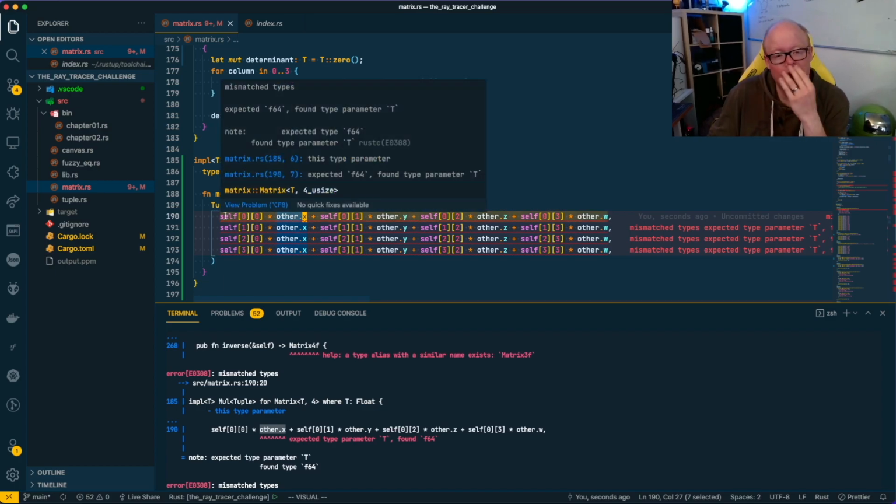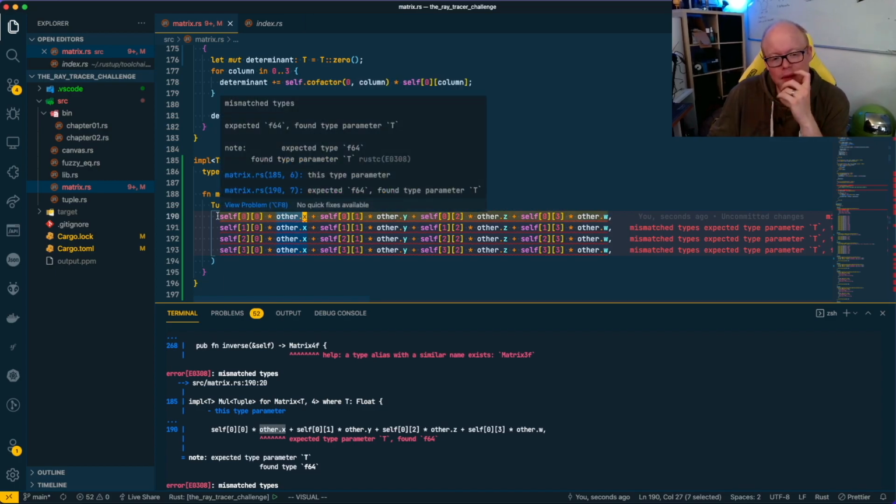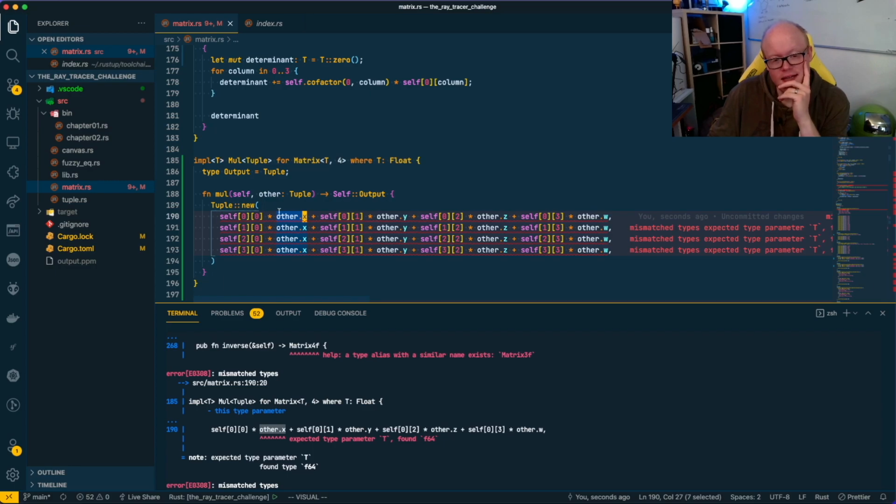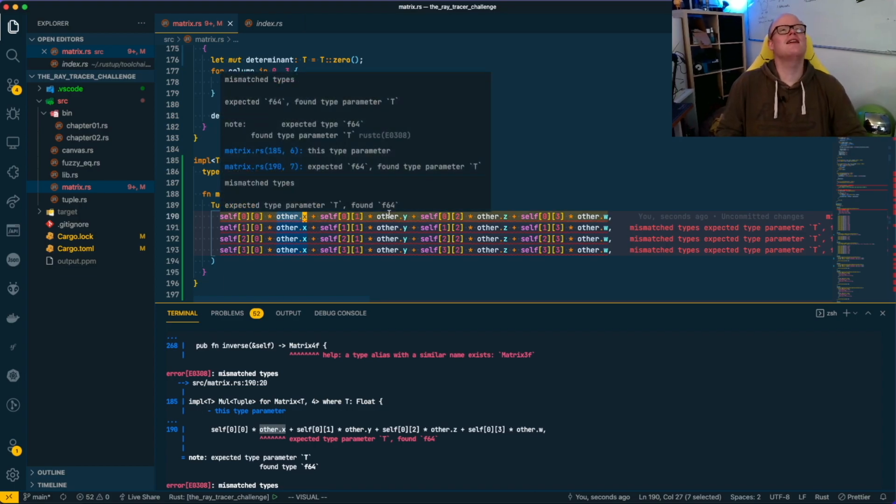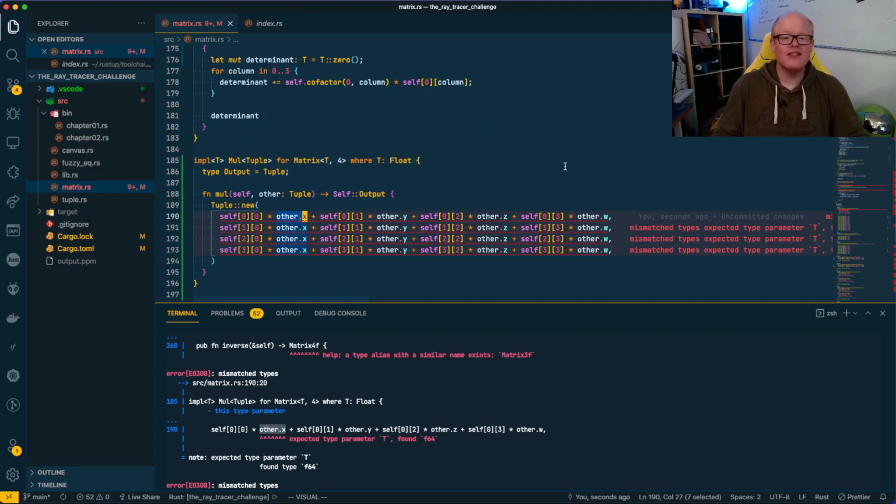Okay, so it wants to multiply the parameterized generic T with another x, and the other x comes from a tuple, and tuple is not generic and does not take any floats. So, oh, yeah. Okay, so I guess we are refactoring tuple next to support the same float number trait we now have, but let's make this work for now.